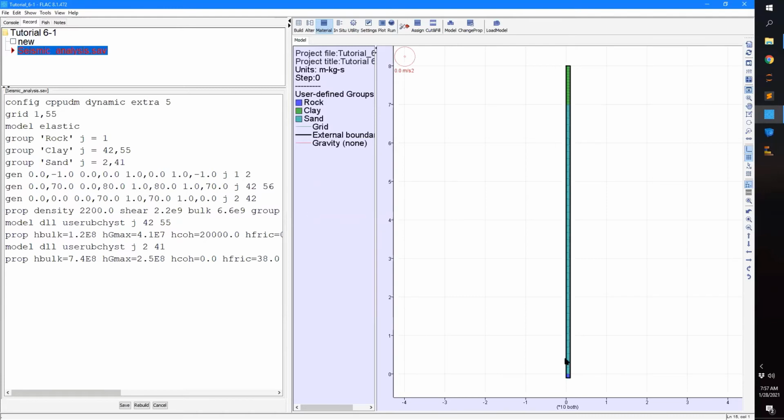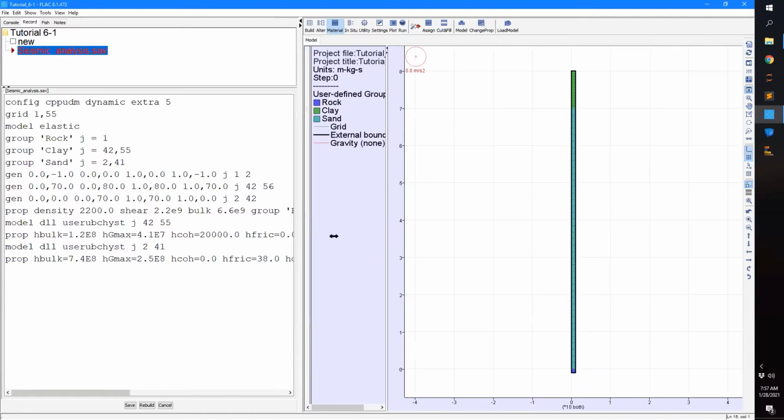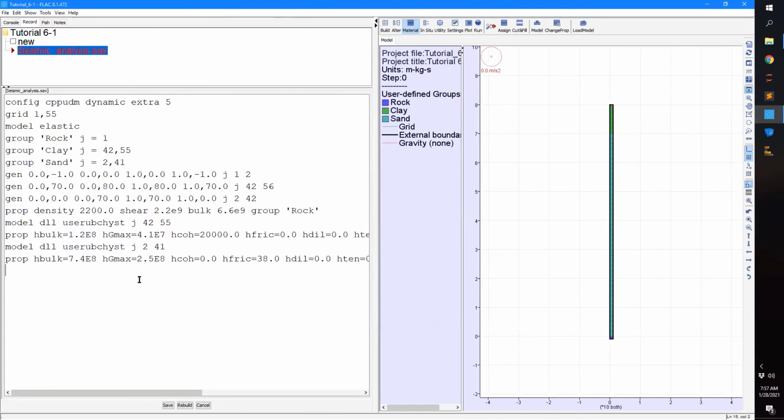I can click on the buttons, but I think in this case it's going to be much quicker just to type. I want to fix the velocity. Velocity is going to be initialized at 0, so it's not going to change. So I'm going to fix all of the elements, so that's just going to be fix X. I could say I equals 1 to 2, but that is exactly the same as just doing that.